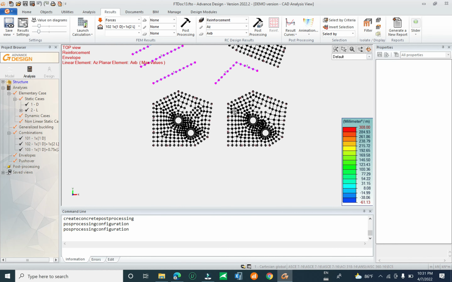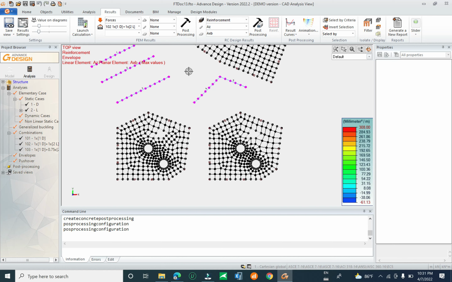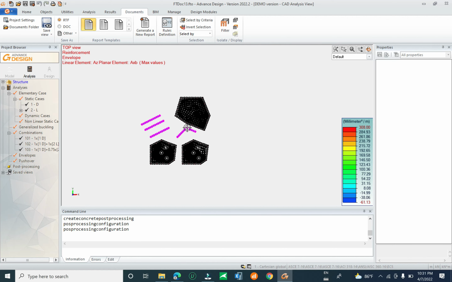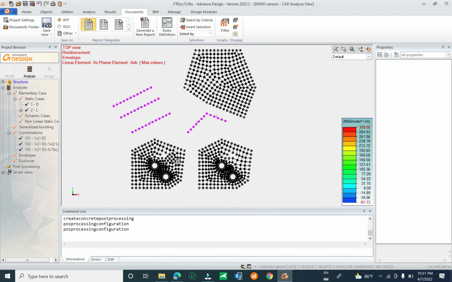And you can also create the report, but I don't want to focus on how to generate the report. We just focus on how to delete, how to draw, how to know about some functions and commands in Graitec. After we complete the basic level, we will start to design and generate the complete design report using Graitec.